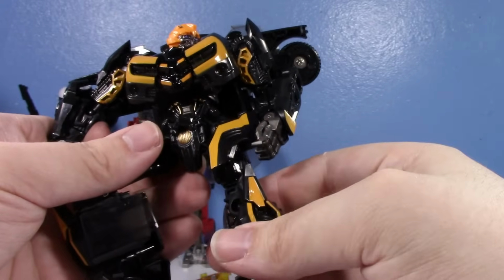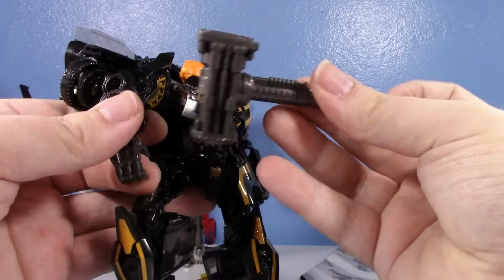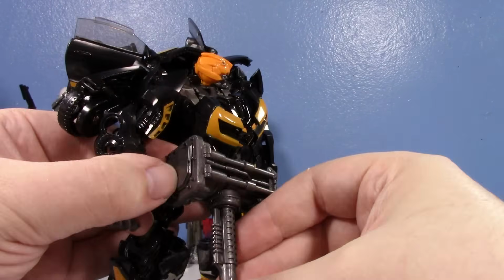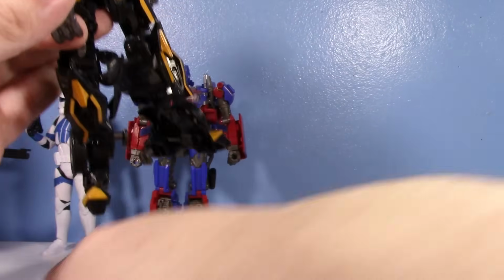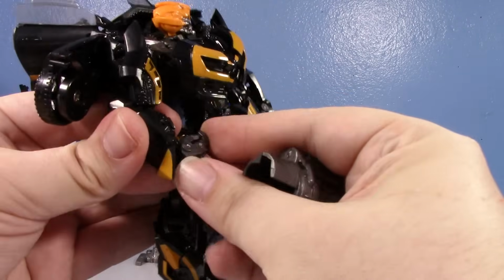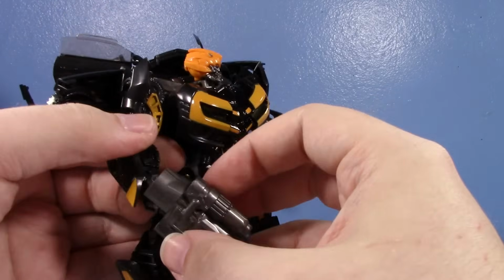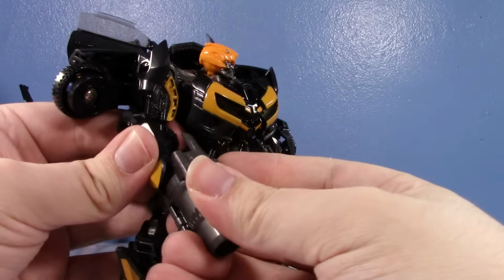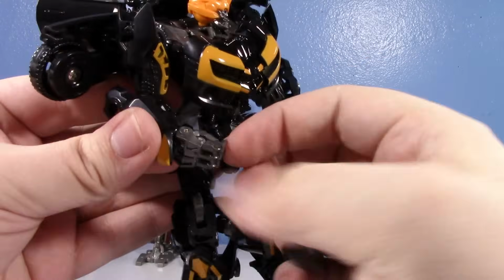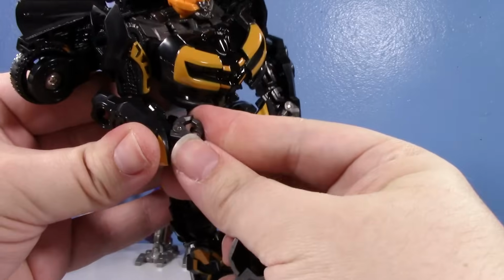I'm liking this. He also has the big old hammer. I don't think I'll display him with this because I'm not a big fan of the Last Knight hammer. It's funny, it's got an Autobot symbol molded in there, but obviously they can't have it on. He also has the big old arm cannon. That's different, it goes over the hand instead of plugging into the hand. I wonder how this works. You just shove it in there? I guess you just shove it in and go from there. I don't know. We'll figure it out.